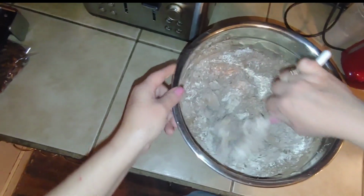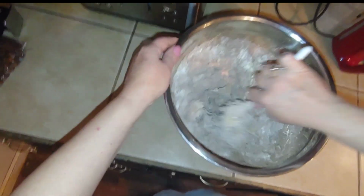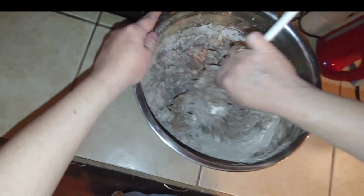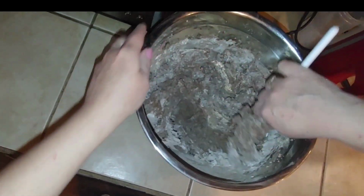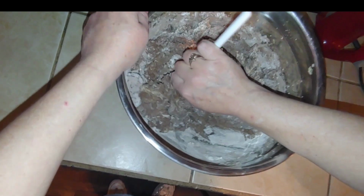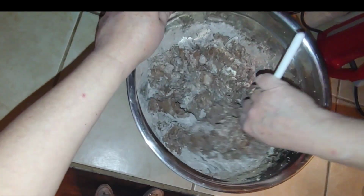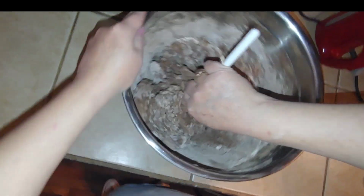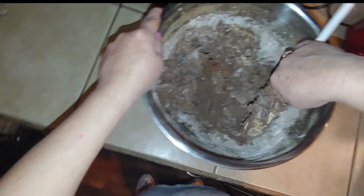Okay, if you're going to cook these right away, you'd want to start your oven at 350. And I'm just using the back of my spoon to push it down and turn. Yep, this part does take a minute. But this is where that convex bowl comes in handy.